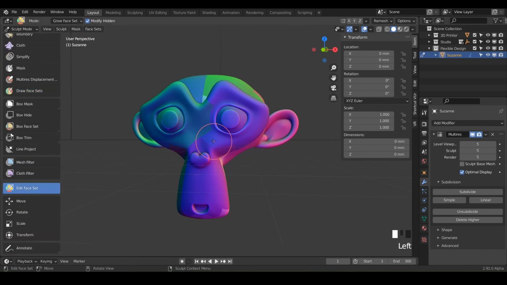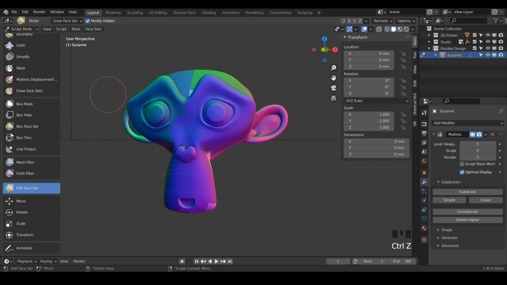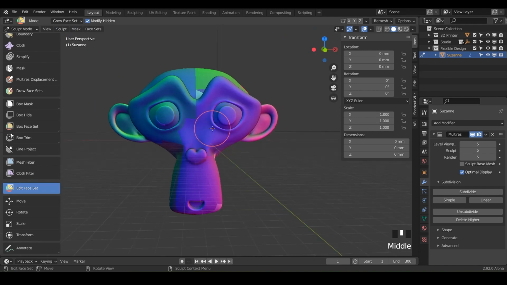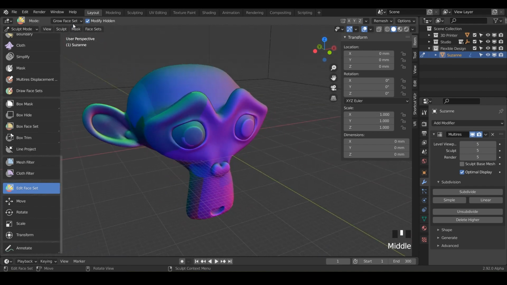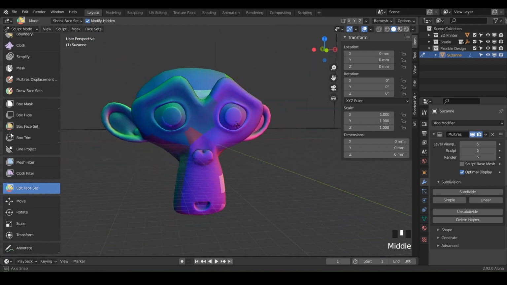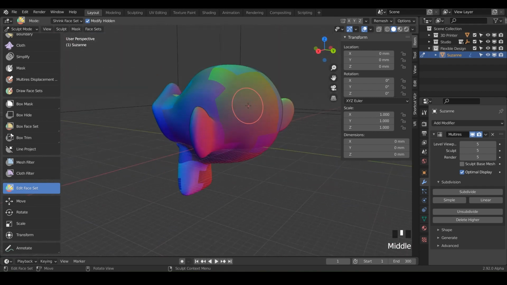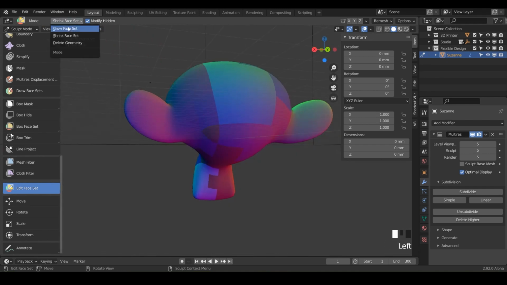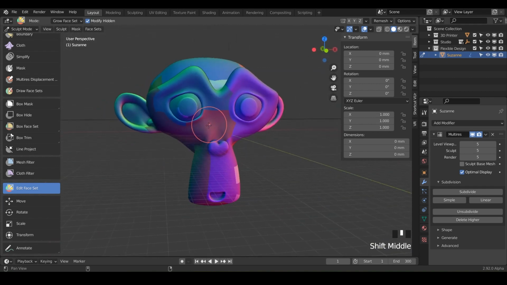So when you click edit face set, if you click and drag, mine actually grabs Suzanne and moves her around. I'm not sure why it's doing that. But if you look up at the top, there's not a bunch of different options. You just have grow face set, which is going to do that. If you click inside of one of the face sets and just click once, notice it starts growing over and over. If you do the next one, which is shrink face set, it's just going to shrink it. So I can shrink that in. And it will shrink all that in. So you can do it on any color if you want this one to be smaller. If you want this one to be smaller, that actually just disappeared. But you can do grow face set if you need more of that color. So that is how you edit your face sets with this tool.